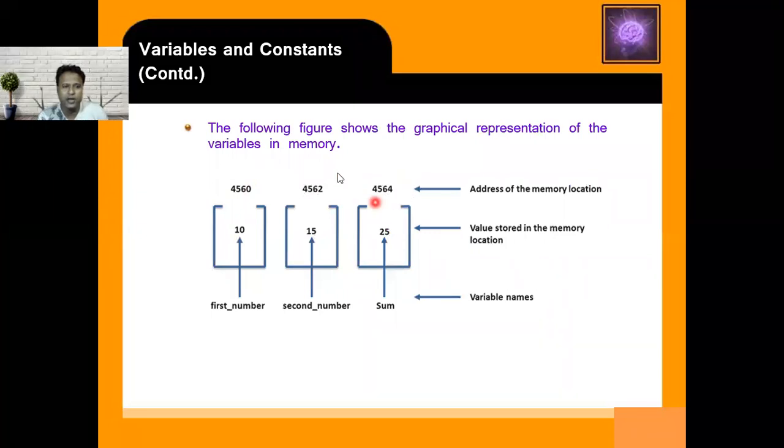It is allocated internally by the computer, and these are the values we have stored. As a programmer we know that we store the values in first number, second number, and sum, but these are different locations, and the address is given by the computer.